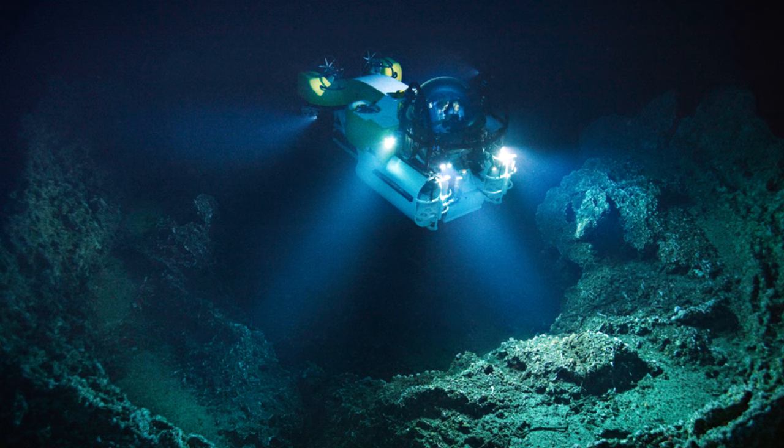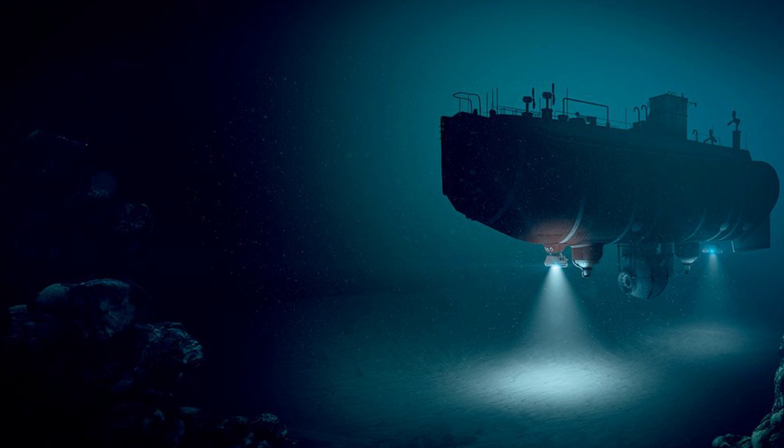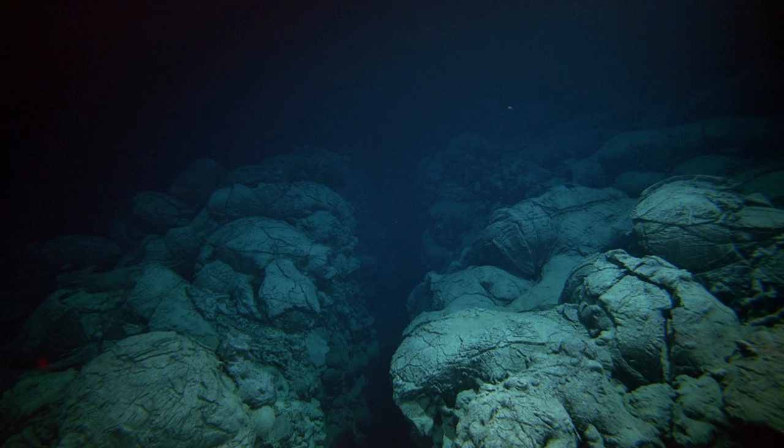It's because of these extreme conditions that there have only been four successful missions to the very bottom. The first was on the 23rd of January 1960, when the United States-owned Bathyscaphe Trieste, manned by Don Walsh and Jacques Piccard, reached the bottom. Because the water was stirred up by their landing and they only spent 20 minutes at the bottom, they were unable to take photographs. They did however believe they saw a flatfish swimming at the very bottom, but since they did not take pictures, it was never officially labeled as the deepest fish discovered. Still, they had confirmed that life could exist down there in what was rightfully thought to be unliveable conditions.